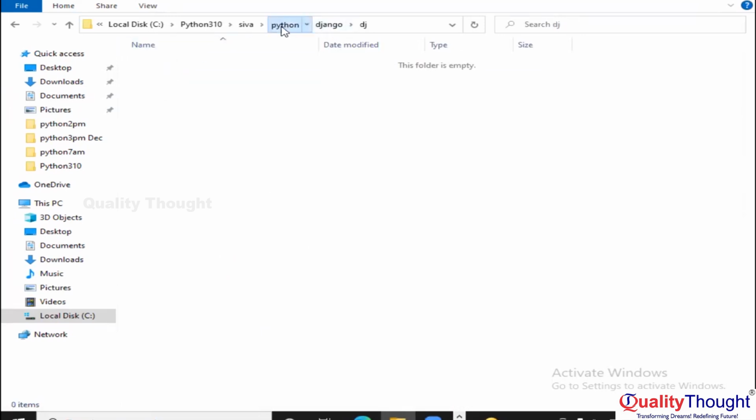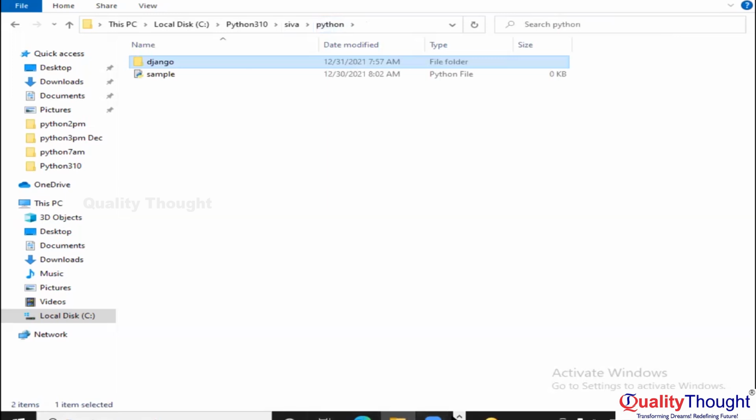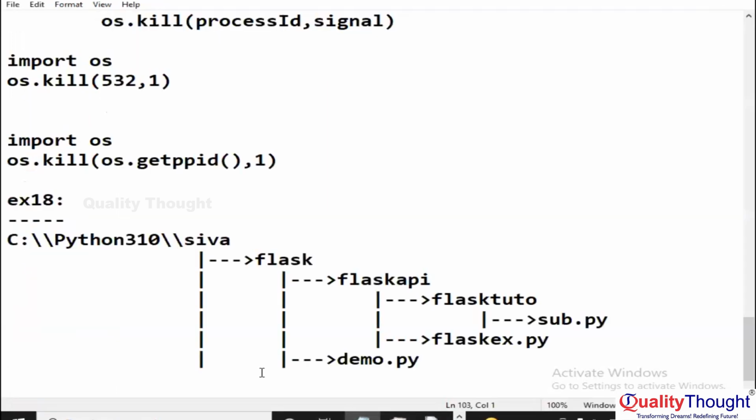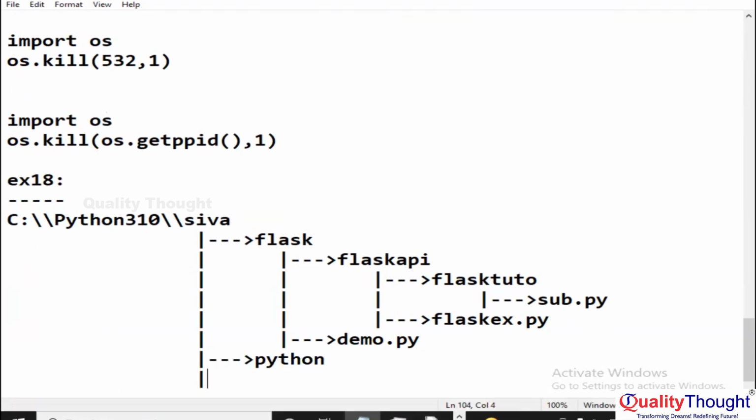That means within the Python, I created two folders. Python. Inside the Python, I am creating Django.